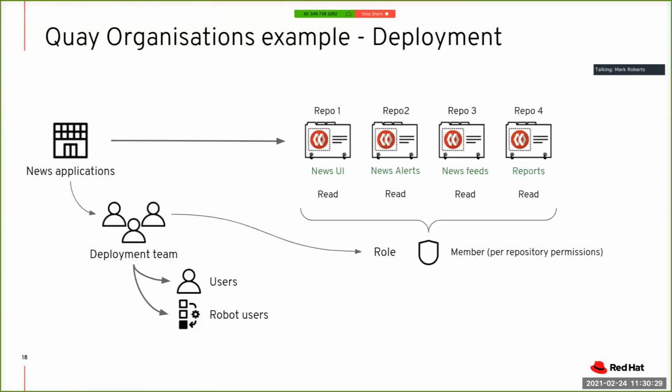So we have 3 separate teams associated with our news application organization: developers who can read and write, deployers who can read, and administrators who can do all of the administration across it. It's really easy to set up, and I'll show you that in a few minutes as well.